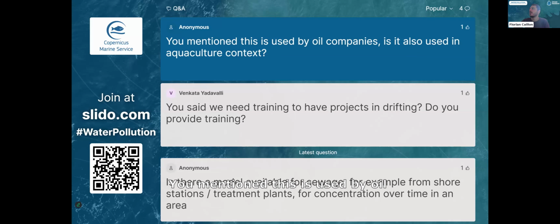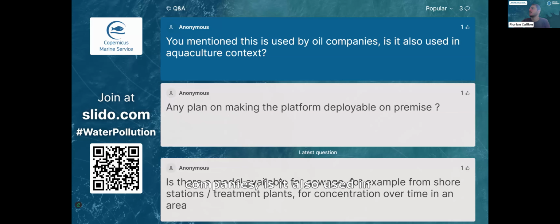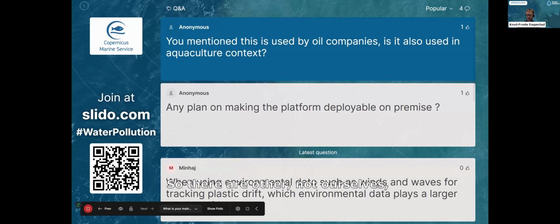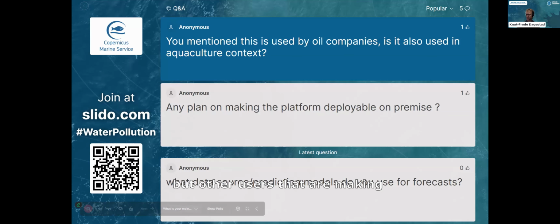You mentioned this is used by oil companies. Is it also used in an aquaculture context? Yes, for example in Norway there's a lot of salmon industry, and there's a problem with salmon lice, and they use chemicals, for example, as one of the means against the lice. So there are other users, not ourselves, that are making modules, for example, for the salmon lice, how they drift, including the swimming.